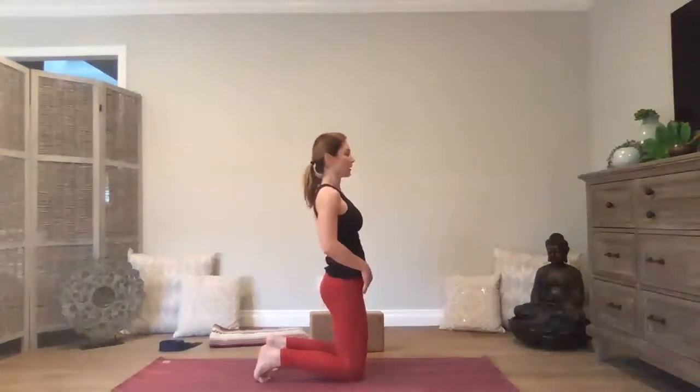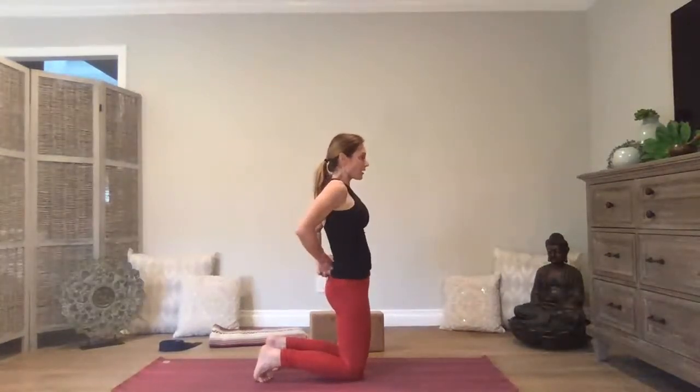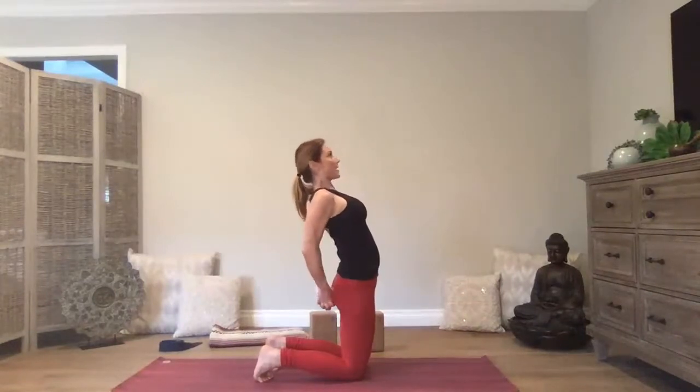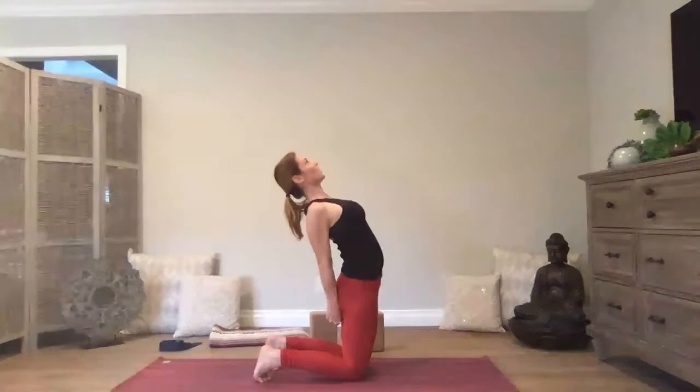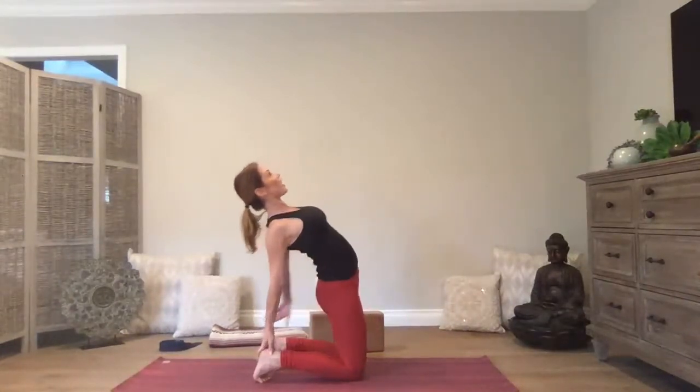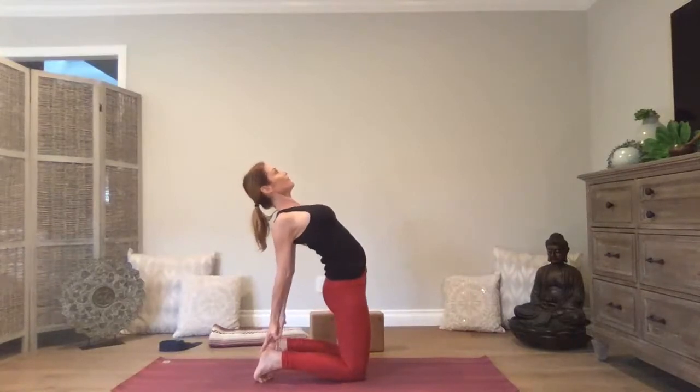Just like we did before, clasp your hands behind your back, work the pelvic wheel as you coil your chest up, up, up, knuckles reach down. And you could stay right here. You can take your hands to the blocks or heels.